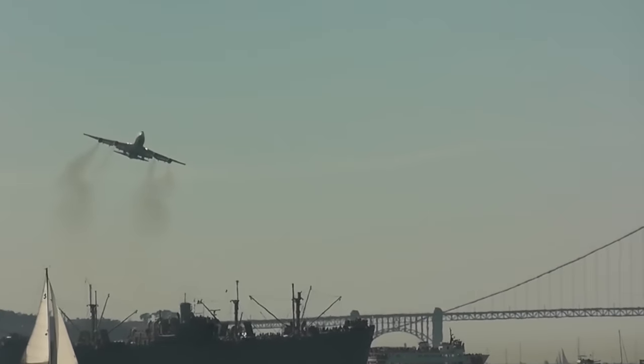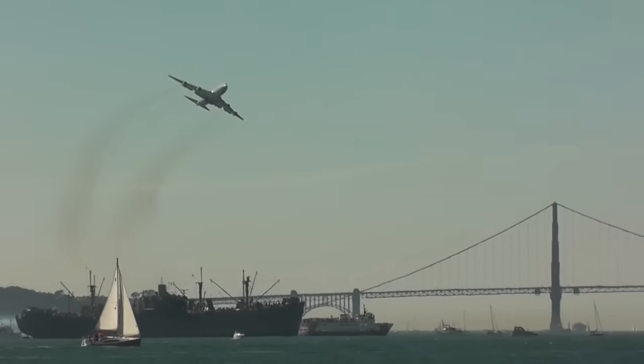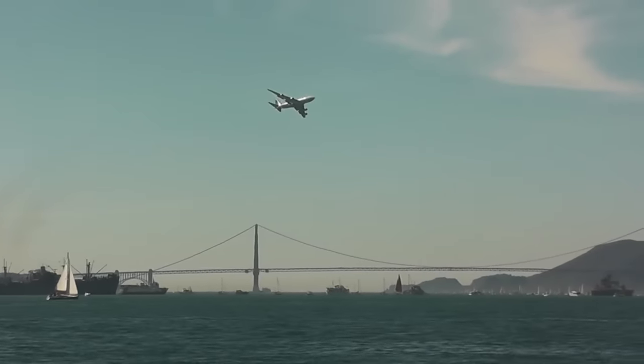And those altitudes generally aren't chosen at the limits of the performance of the aircraft. They're actually chosen based upon the most efficient cruise configuration, because of course the cost to fly is the driving factor. Private jets tend to go higher, in some cases above 50,000 feet, because they're carrying people who are more concerned with their time and less concerned with the cost.